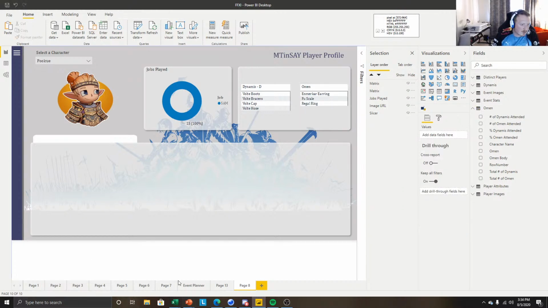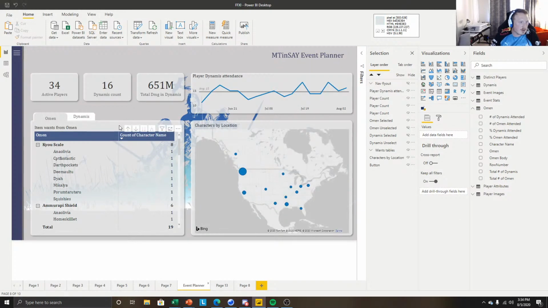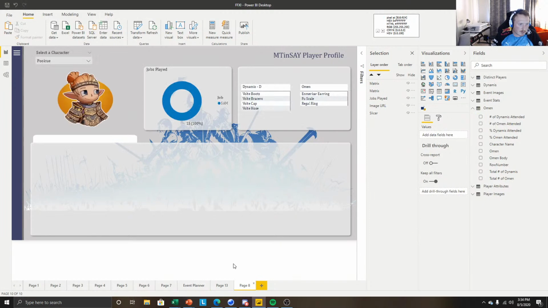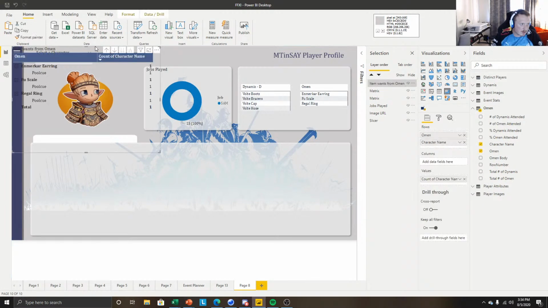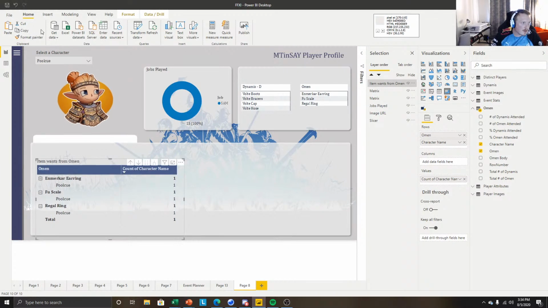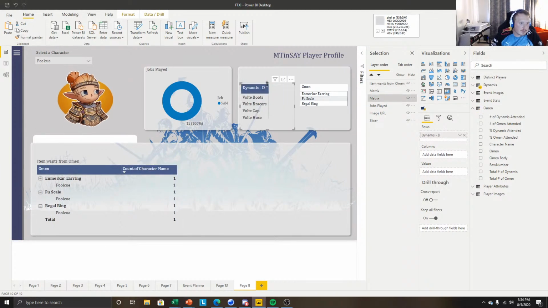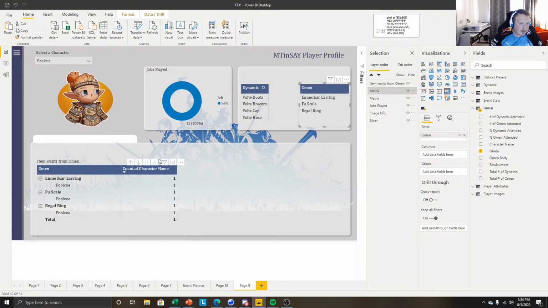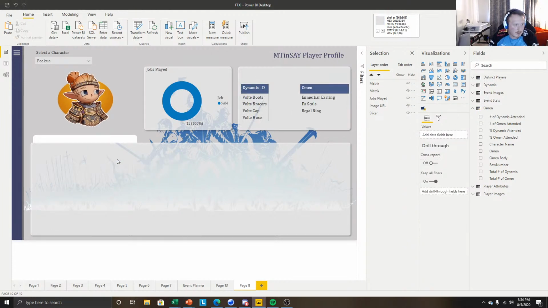And then I'm going to actually go steal my formatting from my event planner page for that. So I'll copy that over. And then I'm going to do format paint up to there. I'll probably play with it a little bit more because it's a different kind of display we're going for.